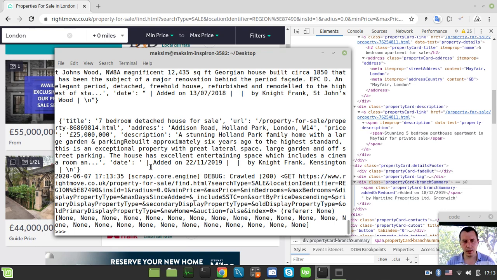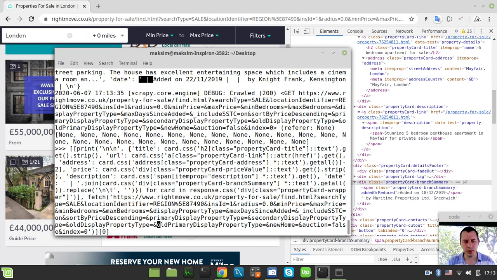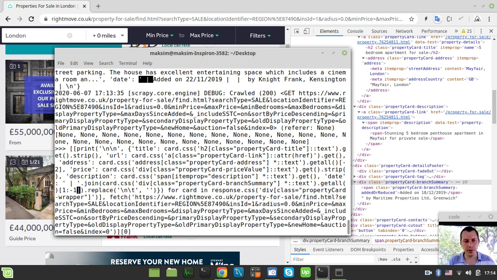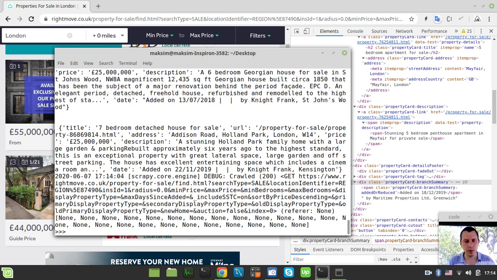Still we don't really need the very first index, right? And we don't really need the very last index, so I can limit the list appropriately there. So here before this get all, we don't need all the elements, but let's slice the very first element and the very last element as well, so this should work.